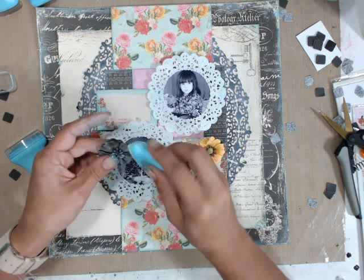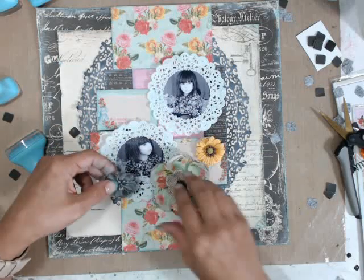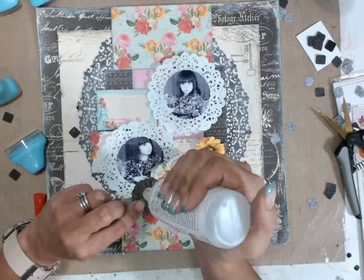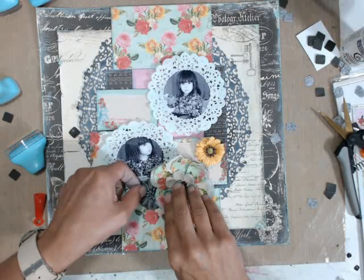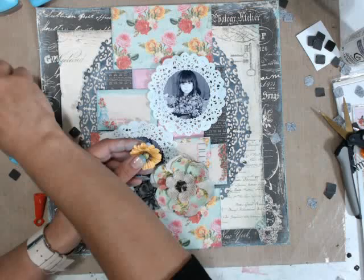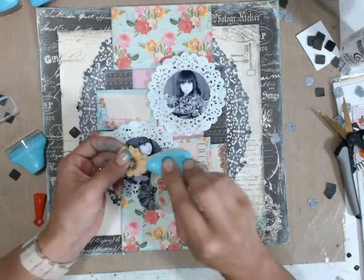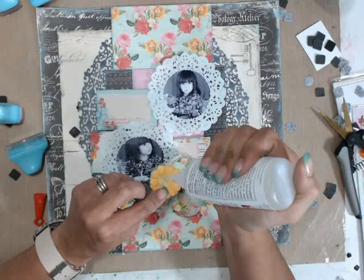So you don't always need to use gesso. You can use these beautiful chalk inks, right, which are pretty fabulous, and we're going to stick that right in there. Okay, just like that, and we're going to stick him right there. Okay, just like so. And then this guy, we also want to chalk him up a little bit because he's a little bit too yellow. And I don't do yellow that much. I have a hard time with doing yellow unless it's like an art journal page or something. You know what I mean?